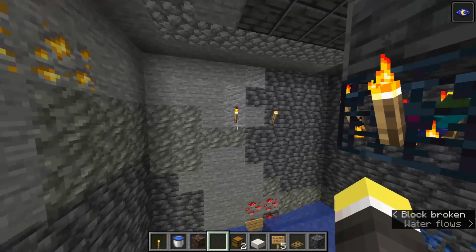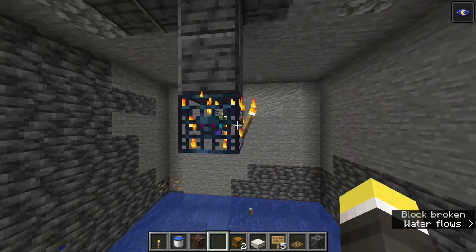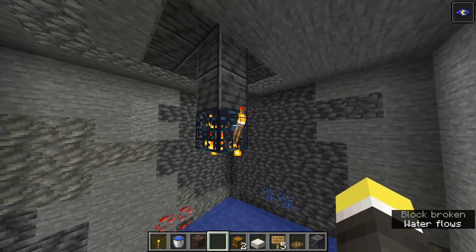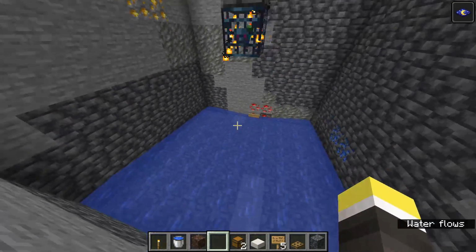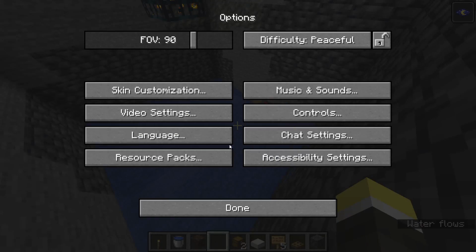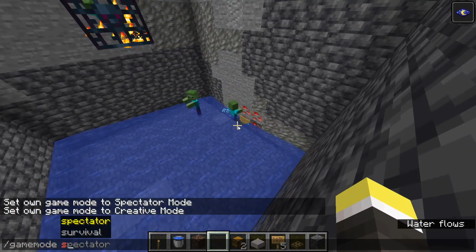And finally, what you want to do is kind of mine your way back into the zombie spawner, break all of these torches, just like I'm doing right now, and you'll be left with a pitch black room. I have night vision on, but this room is dark as all the torches have been removed. And if we set the mode to hard, what we can see is that some zombies instantly spawn in.